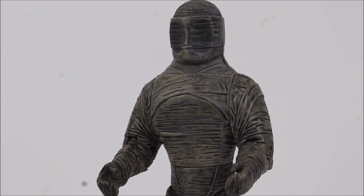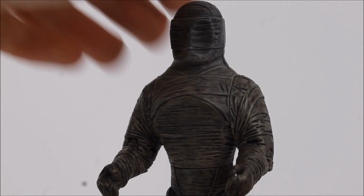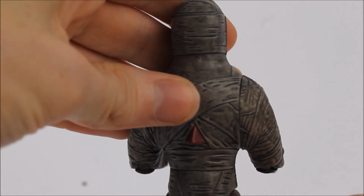Of course, as you would expect from a mummy, it is entirely coated within bandages, and this has been really nicely sculpted to have different bandages going over each other, creating a really nice sense of material and depth. And of course the paint application over the top of this is also rather nice and impressive. It certainly has a dated appearance, having different flecks of dirt around the side, and this is of course replicated all the way around the sculpt.